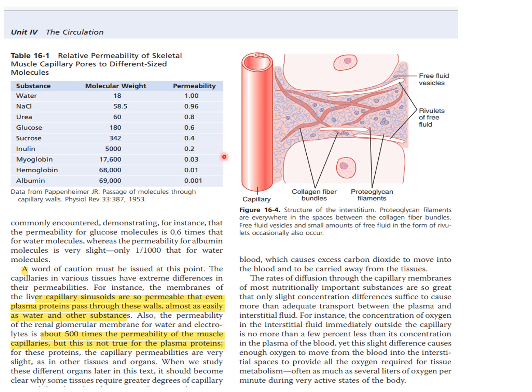Normally, skeletal muscle and other body tissue is not permeable to plasma protein. But other tissue like the liver, we need for digestion and nutrition function, so its sinusoids are very wide, also allowing plasma protein to pass. And they are now giving the example of the kidney in this paragraph. No doubt the permeability of the kidney is 500 times that of skeletal muscle, but it is not allowing plasma protein to pass.